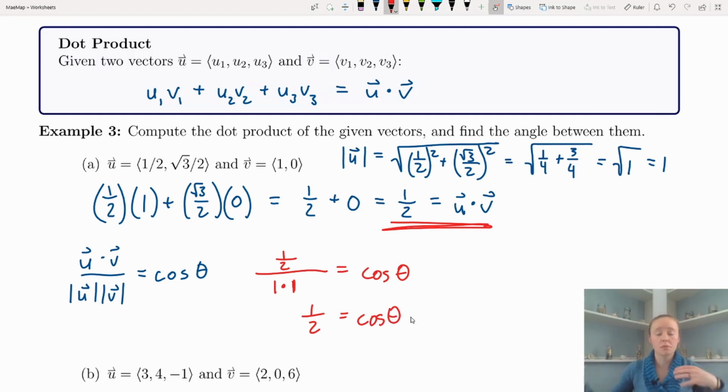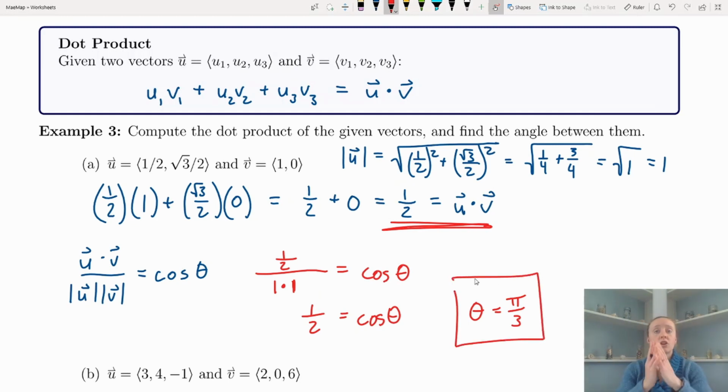So we have to think, go back to a unit circle or the triangle method if you learn that way. What is theta that gives us the cosine of theta equals 1/2? And that's going to be that theta equals pi over 3. So that's our angle between those two vectors. And as a good double check, remember, we got that the dot product was positive, so our number should be between 0 and pi over 2, which it is. So our dot product is that scalar of 1/2, and our theta is pi over 3, or 60 degrees.